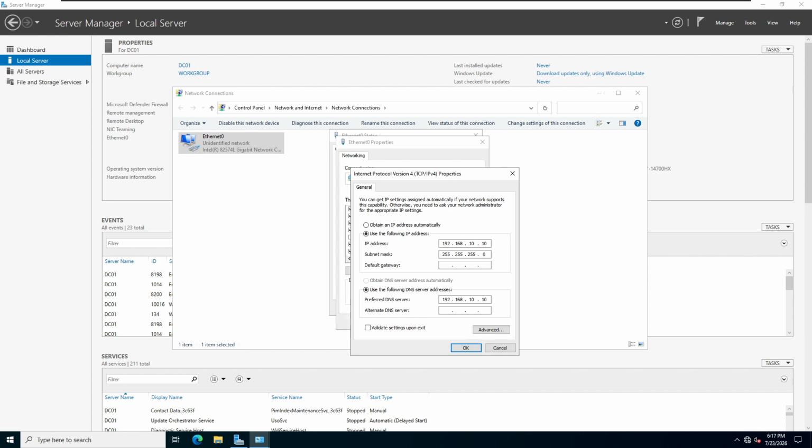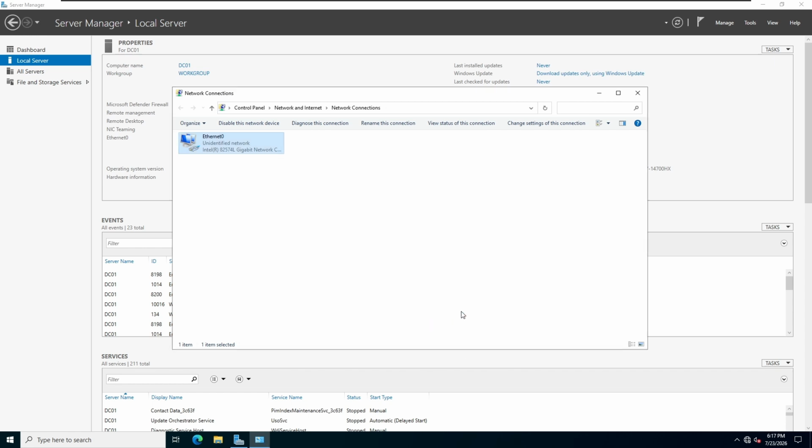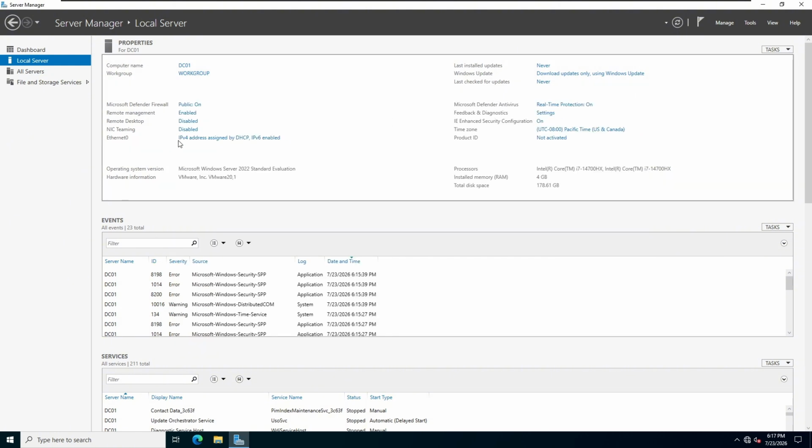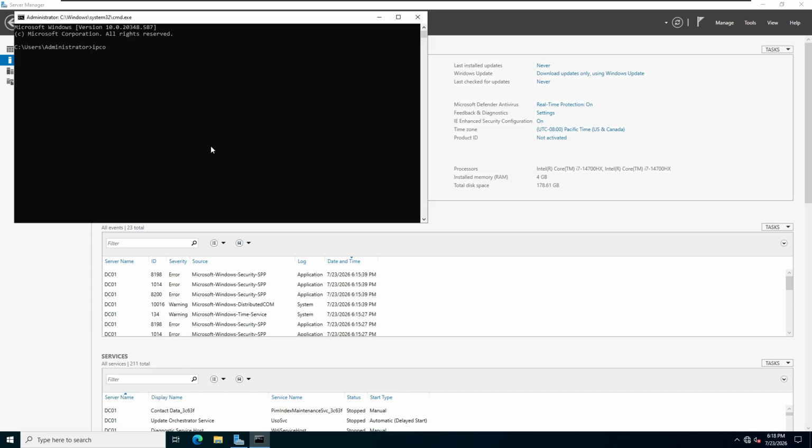In the next lab, this machine will run Active Directory integrated DNS. Until then, it is normal for this isolated machine not to resolve internet names. That is not a problem for this lab. I will save these settings and close the network windows. Before moving on, I always verify the result instead of assuming the settings were applied correctly. I will open Command Prompt as administrator and run ipconfig /all.